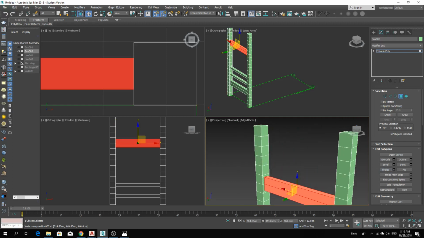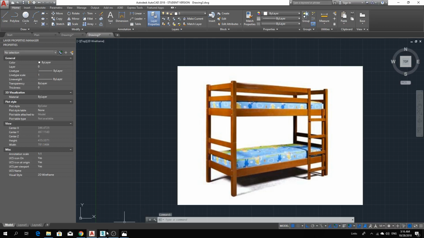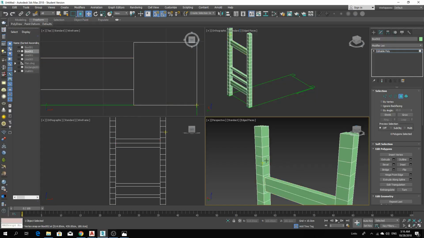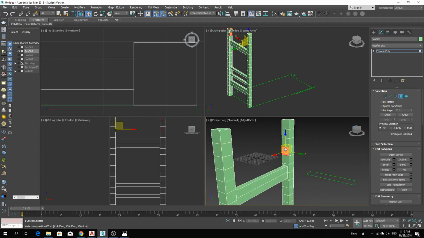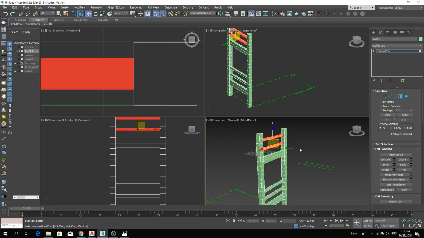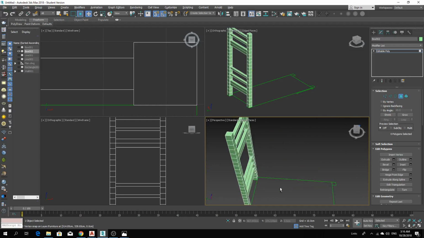Nice. Okay, and so again I'm gonna leave this gap and this one here and there. Same story. Insert, yes, and then bridge. Okay, so we have this side pretty much done.